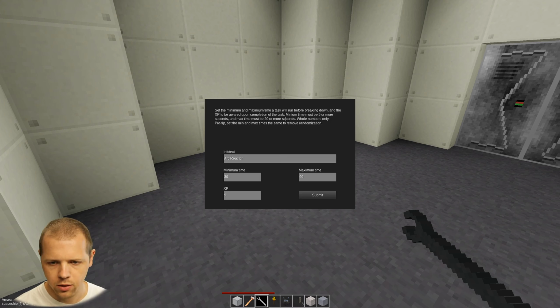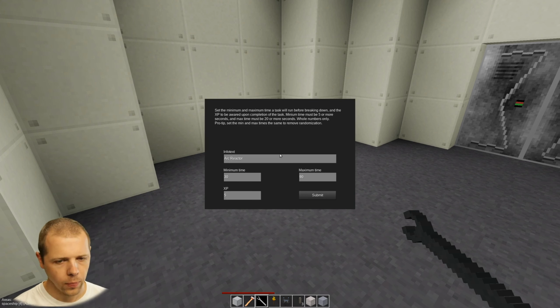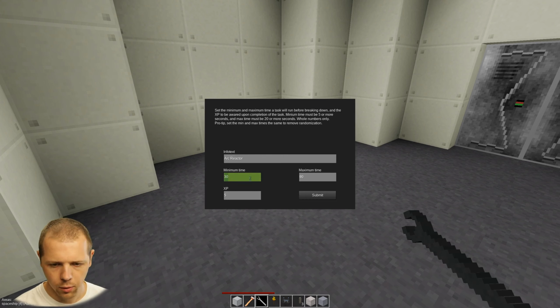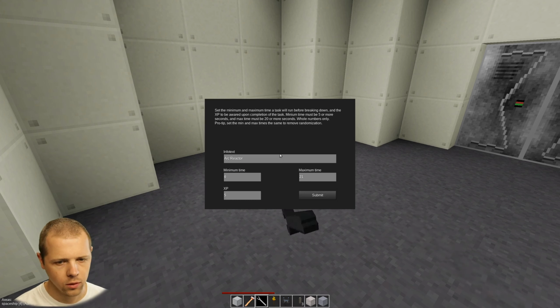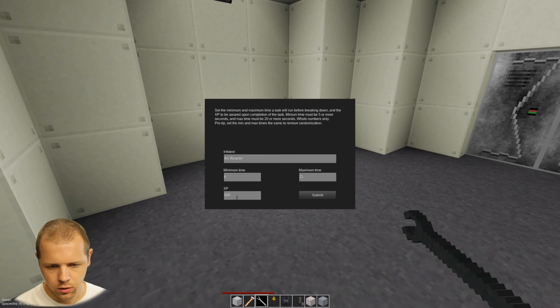Now your minimum time has to be more than 5 seconds, maximum time must be 20 or more. So if we tried doing something like 33 and 24, it's supposed to give a chat message. Why is there not? Interesting. Because obviously your maximum time has to be bigger than your minimum time. But we could set this to 6 and this to 21. And now 6 and 21, we could change the XP to 500, if we wanted. I don't want that. I'm going to put it back to my defaults of 30 and 90.